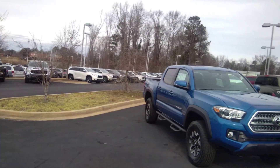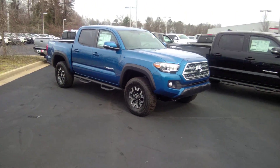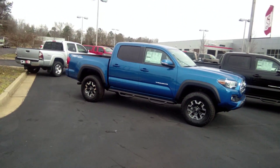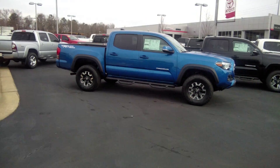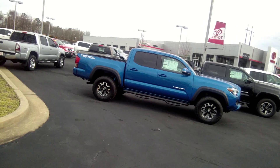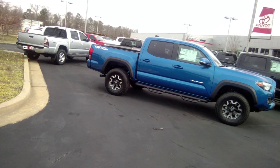This one here has caught my eye since she came on the lot. Got a little affinity for blue — I'm not going to lie. TRD Off-Road, two-wheel drive. Predator step bars, real nice wheels, real nice package. And of course you're going to get the sunroof on this one as well.